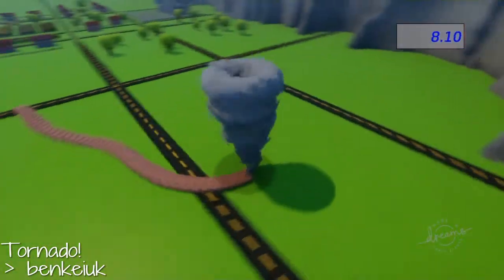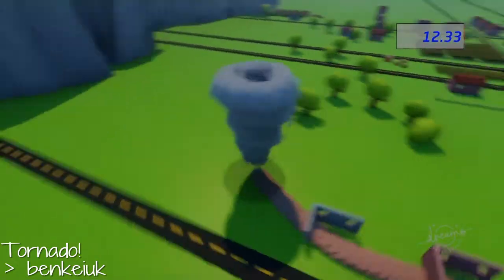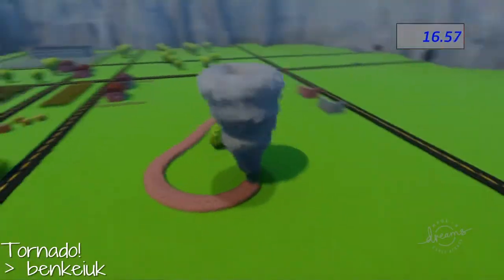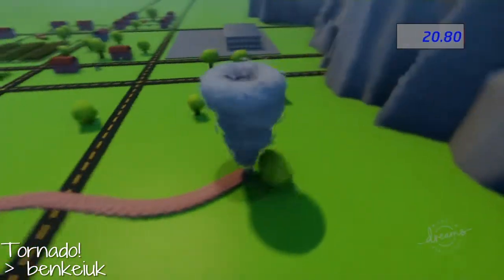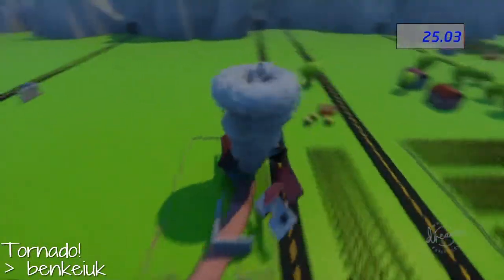So it's a beautiful looking tornado. I like the little path of destruction that we got going on. I guess those houses are not destroyable. Camera swings around pretty quickly. I like the way that things are being thrown about. I think that is kind of cool.